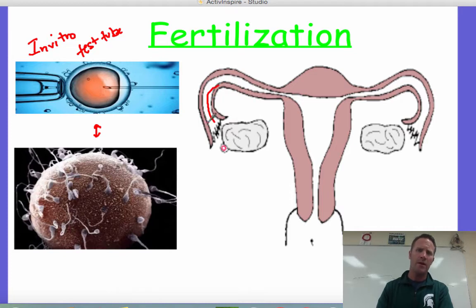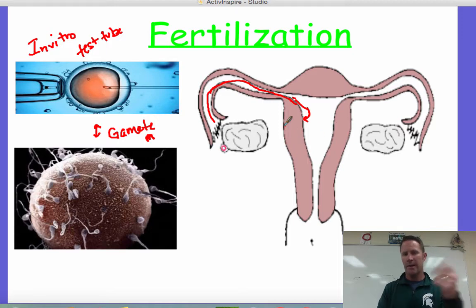And then the fertilized egg, these are called gametes. Remember that gametes are sex cells that are unfertilized. They're haploid cells. They get fertilized, they travel down the fallopian tubes, and they're going to go into the uterus in here, where they're going to embed on a wall, and that's where they're going to grow. That's going to take about 7 days to get there, and then they're going to grow for about 40 weeks. And so fertilization happens in the fallopian tubes out here.